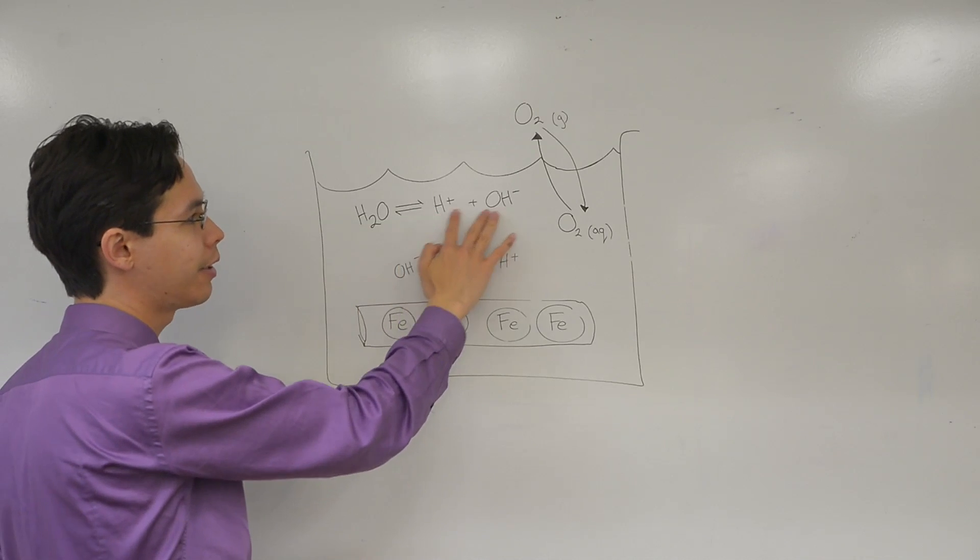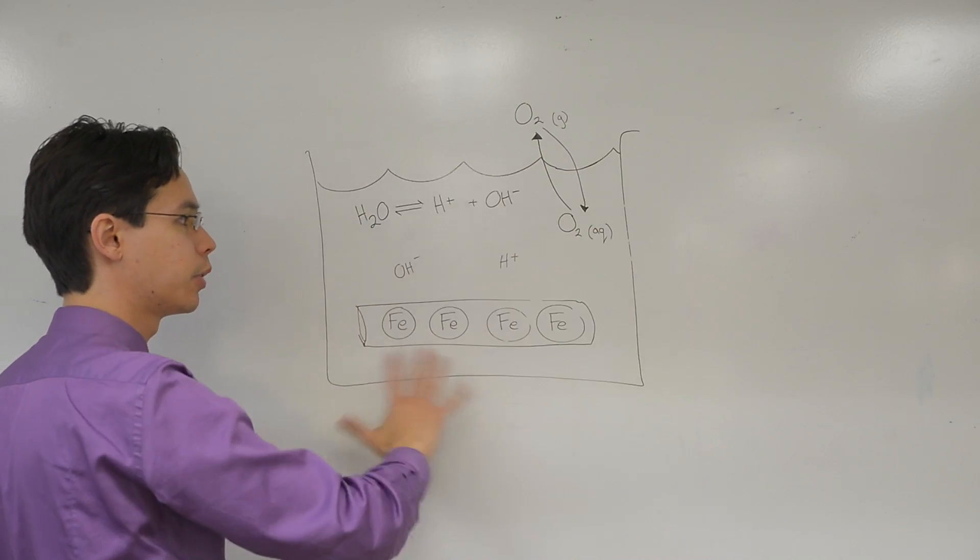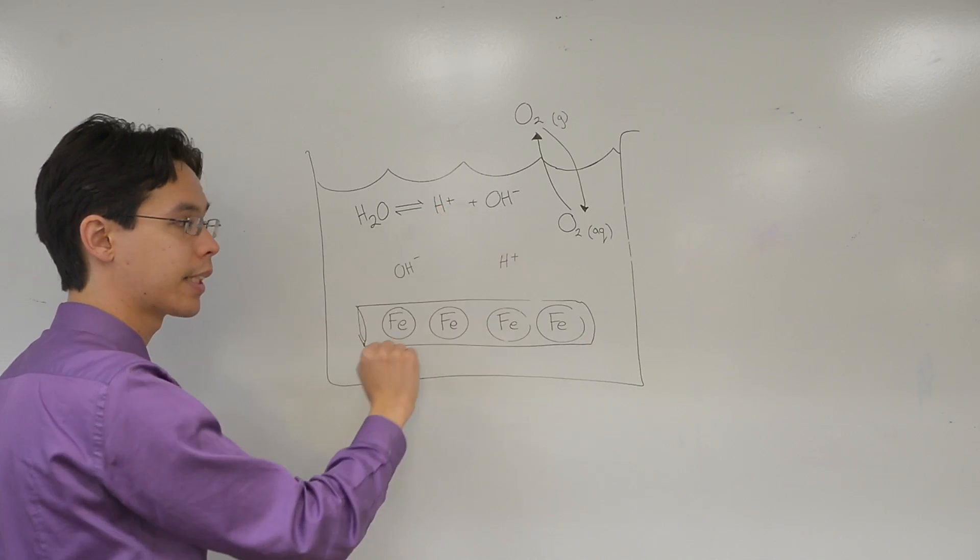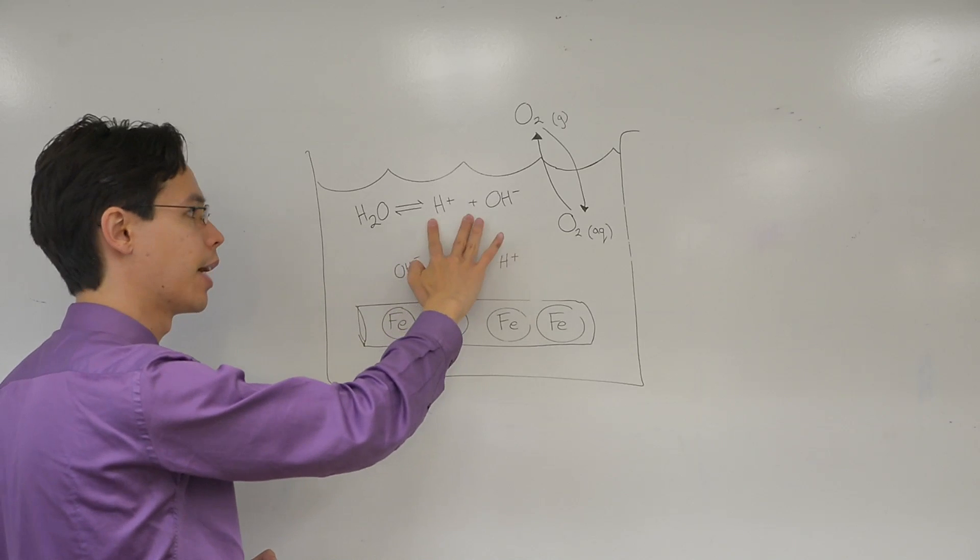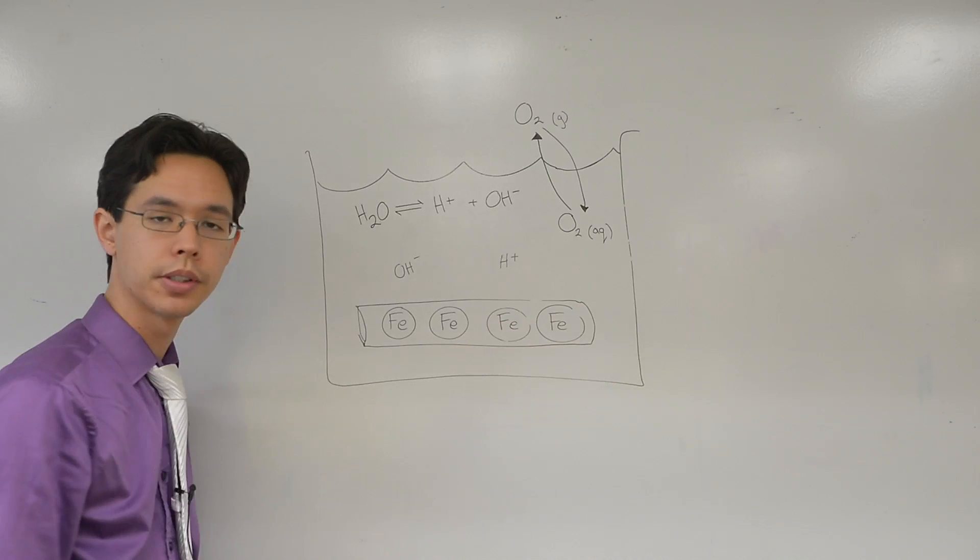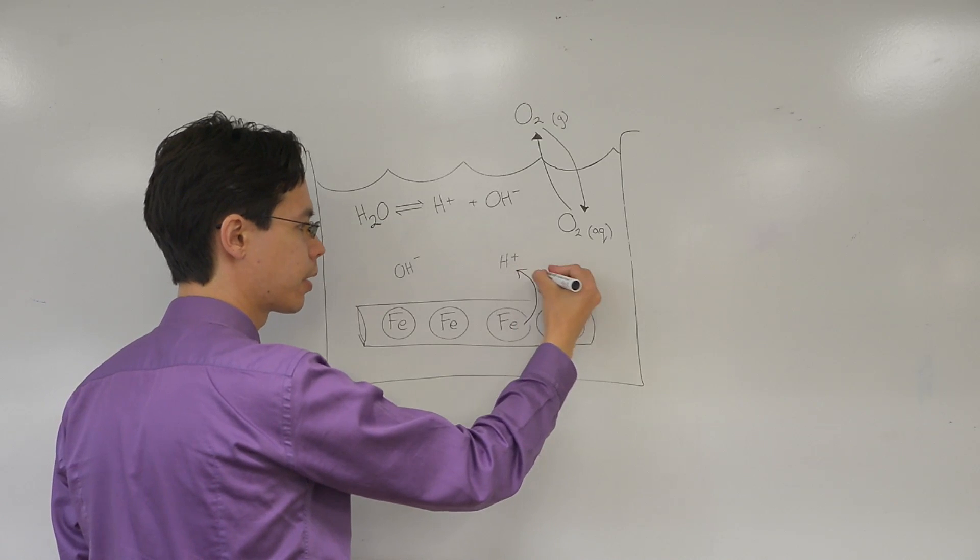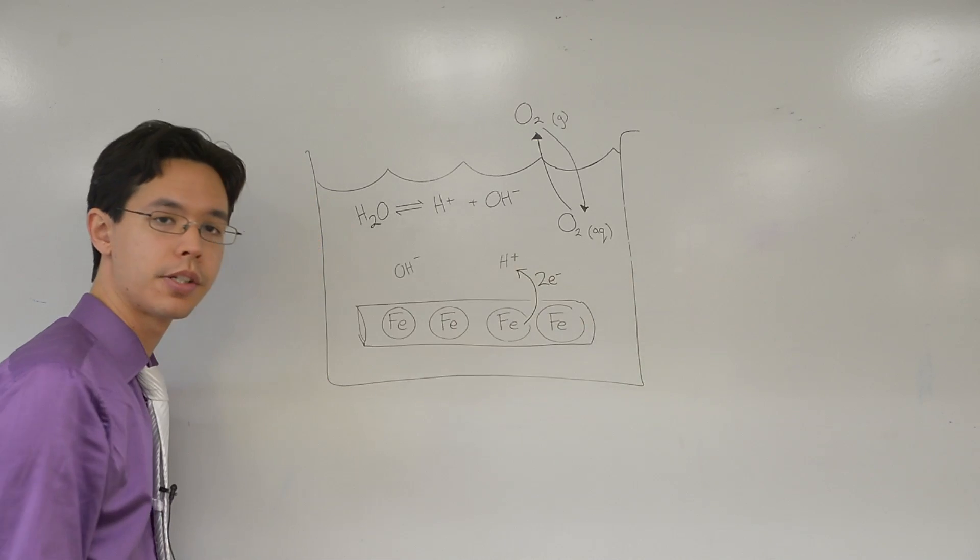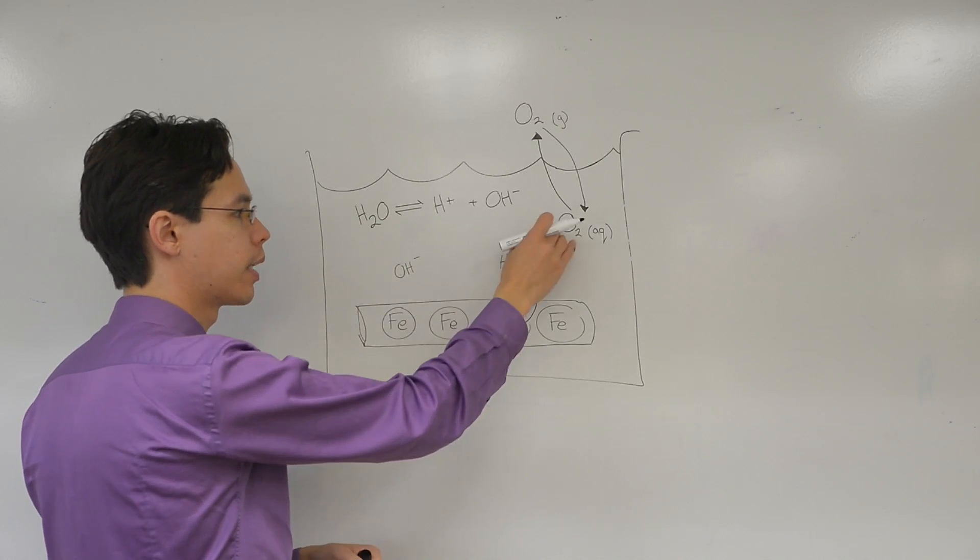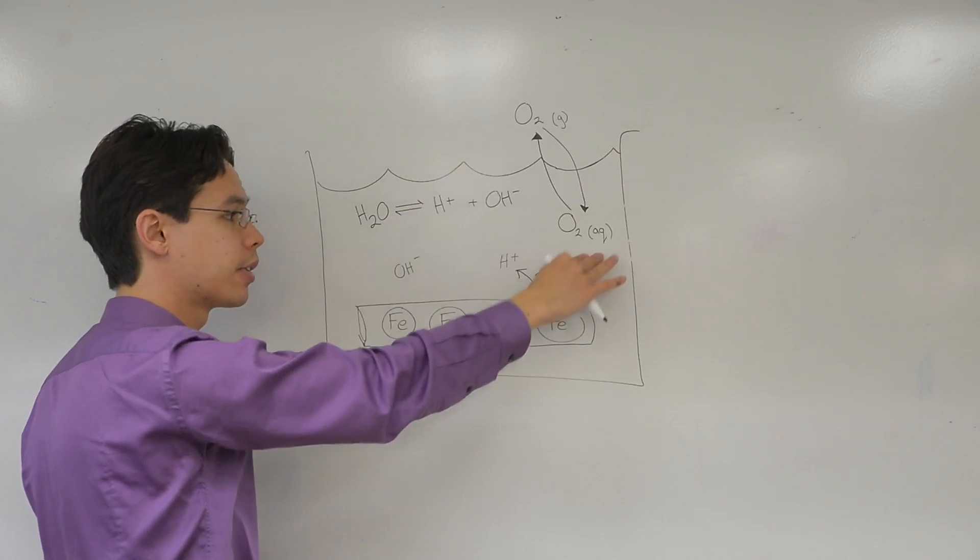That means there's only very few hydrogen and hydroxide ions that are actually available to do any reacting in the water solution. But once they have ionized into hydrogen ions, that hydrogen ion can accept electrons from the iron atoms. So the iron atom wants to give away its two electrons to the hydrogen ion, and then once the hydrogen ion has these electrons, it can react with the oxygen molecules in the water that have been dissolved from the air.